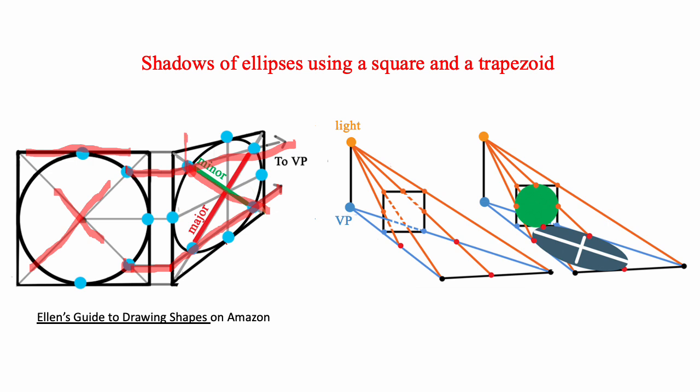When you find an elliptical shadow of a circle, one way to do it is to start with a true square and then find the trapezoidal shadow for that square. And then fit in an ellipse so that it touches each side at one point, and it also touches the circle at one point. You'll end up with a slightly deformed ellipse, and the major and minor axes of this deformed ellipse is close to, but usually not the same as, the diagonals for the trapezoid.